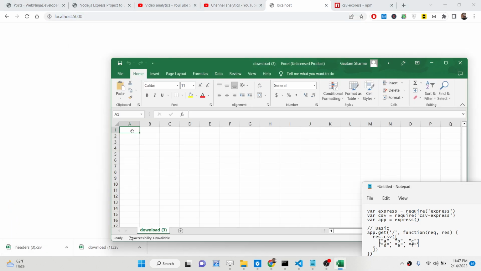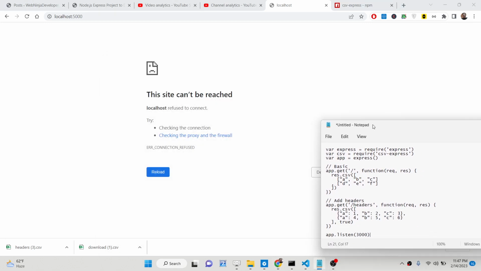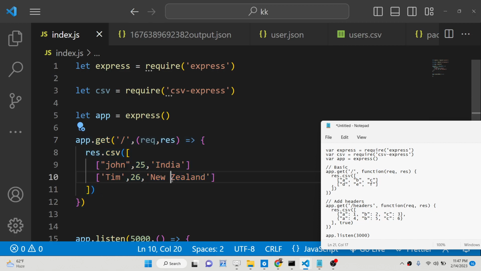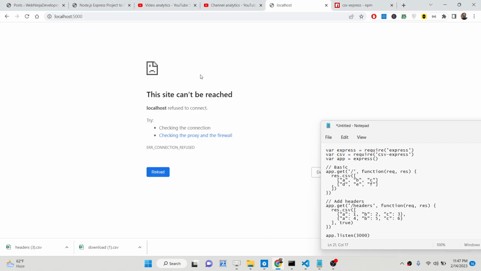Now if you see here, let me see why it hasn't worked. Oh, I think you need to surround all the values in double quotes, numeric values as well. So you just need to surround them in double quotes.